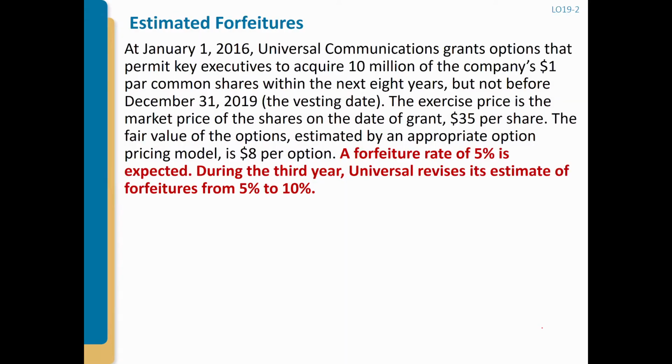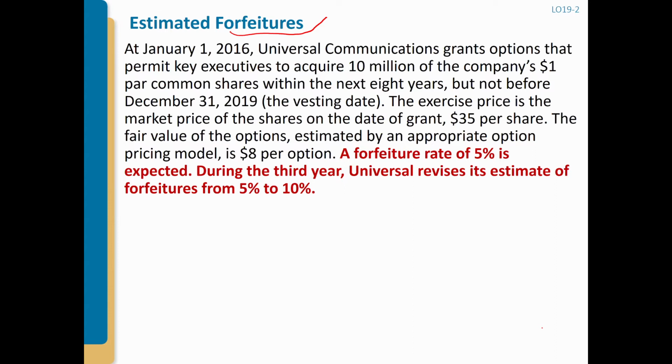So now let's extend the discussion. No matter whether it's a stock option or a stock award, we talked about the first two situations, right? No matter which situation, we have what are called forfeiture issues. Forfeiture issues means, remember, those people need to work for us for certain periods, several years, in order to fully receive the stock or stock options. What if some people quit the job and won't be able to receive it? We call that forfeiture. So how do we deal with forfeiture?